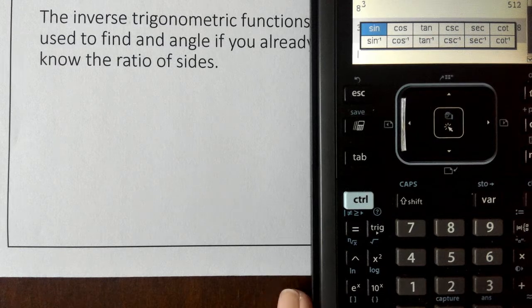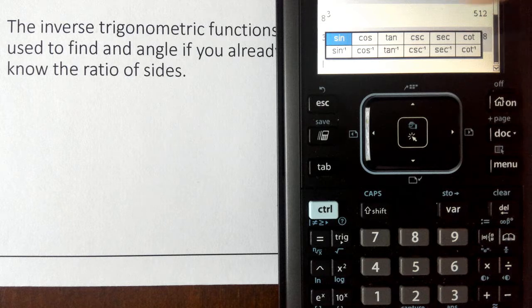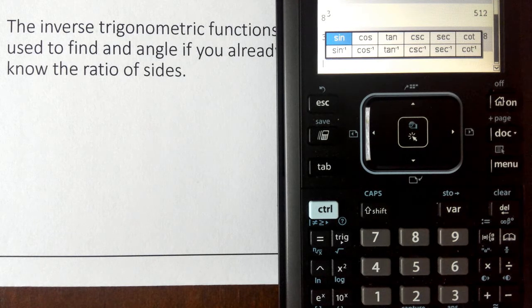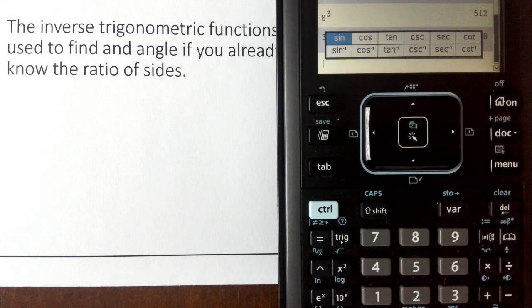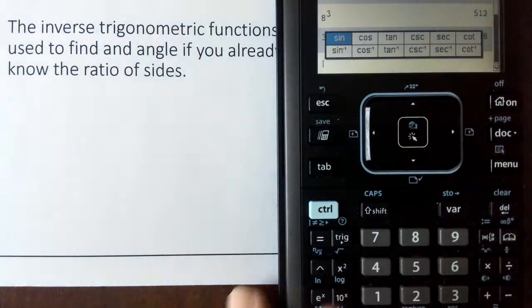On the trig key we have in the top row sine, cosine, tangent, which we're familiar with. These other three are called cosecant, secant, and cotangent. You would learn those in a more advanced trig course. We typically use those quite a bit in pre-calculus, where we learn some heavier trig. But you'll notice in the row under those, you have those same six functions with these little negative ones that look like exponents. They really aren't actually exponents. That's actually an inverse symbol. So we would read this as the inverse of sine, inverse of cosine, inverse of tangent.